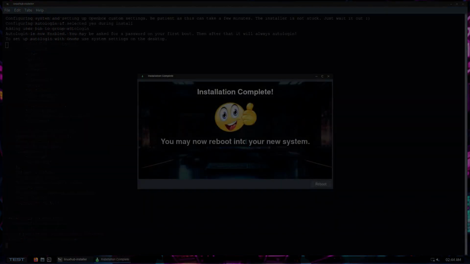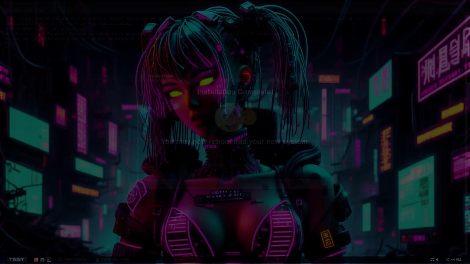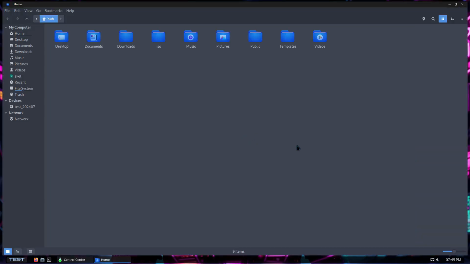Installation is now completed on our custom respin, so let's go ahead and reboot the system. Okay, we are rebooted now, and you can see right here the theming has stuck, the wallpaper has stuck, the new respin ISO completed successfully and it installed successfully. So it's all set in place now. Let's take a look at the icon theme. Yeah, the icon theme is in place. So yeah, the theme and the icon theme, everything pretty much transferred over.